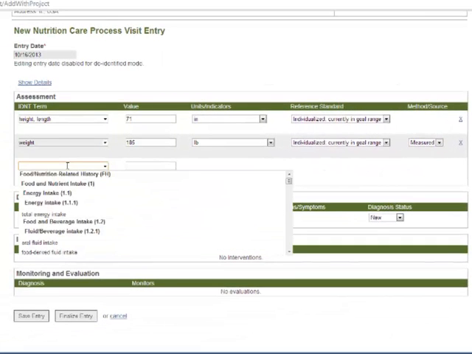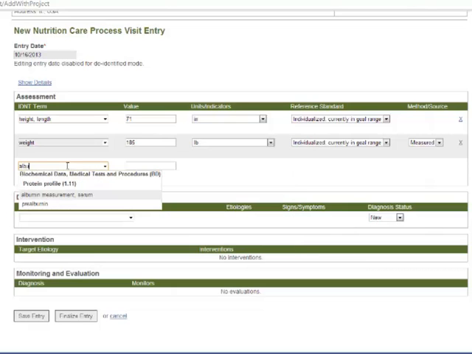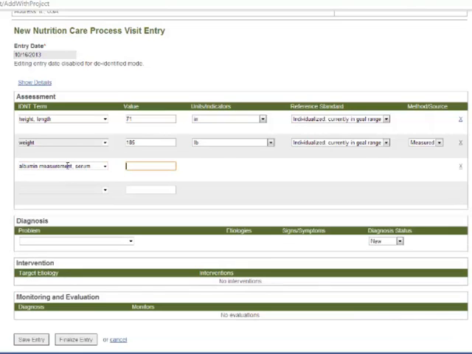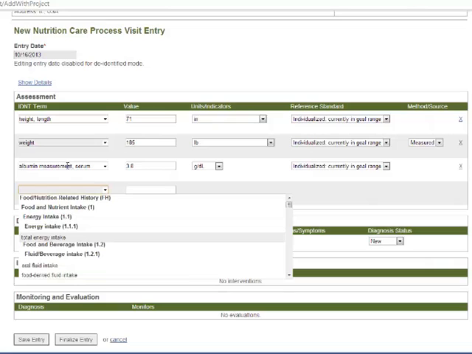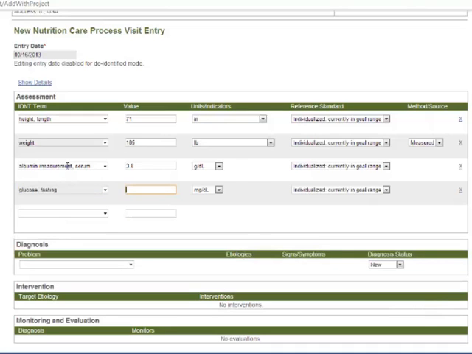In addition to anthropometric data, there is, of course, biochemical data that you may want to enter about a patient, and so you could choose albumin. See, I started typing albumin, and it filtered it down to albumin or prealbumin. I could pick the one that I want, choose the current value, the units are okay, the reference standard is okay, I just move on to the next one. Then you can push tab to move across each of the options and then get to the next box right away if you don't want to switch back to the mouse.